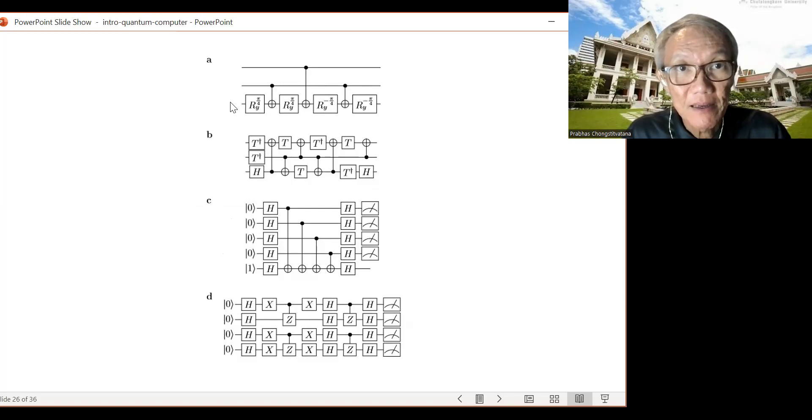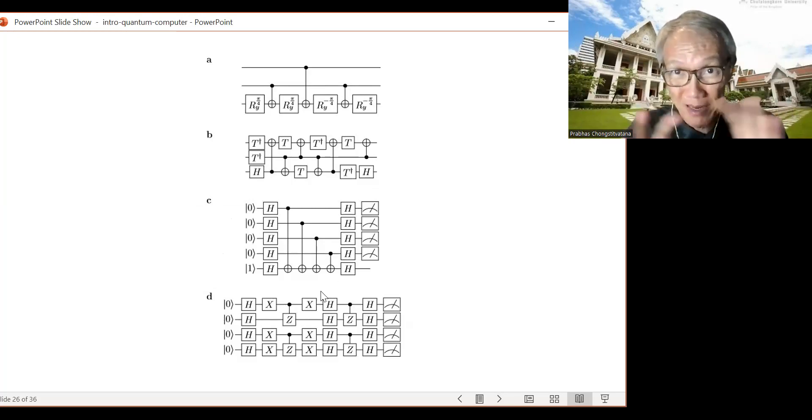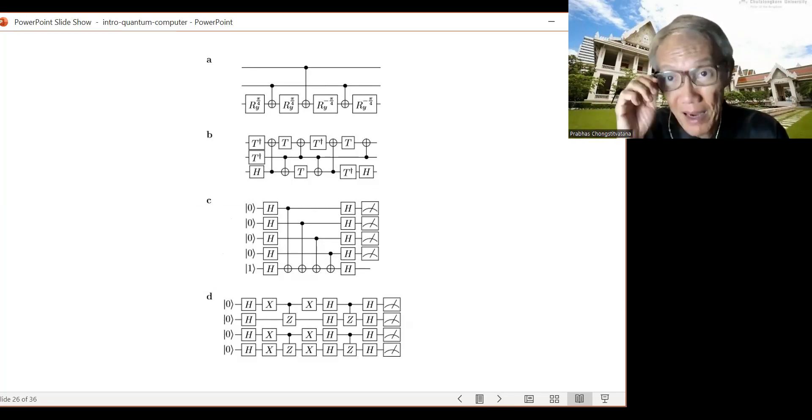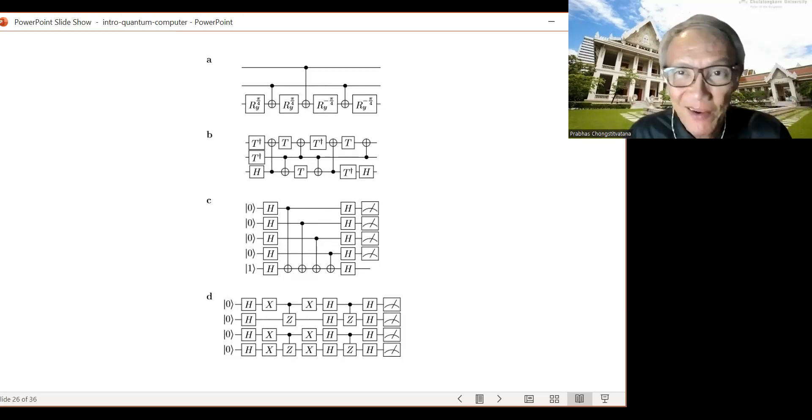And to make it clear, this ABCD is a full program for such a very small and trivial operation. We're composed of so many basic circuits. This notation like H, called Hadamard, has been defined and agreed upon by the researchers throughout the last 10 years. So it's become a first version of standard operations that represent quantum computing operations.